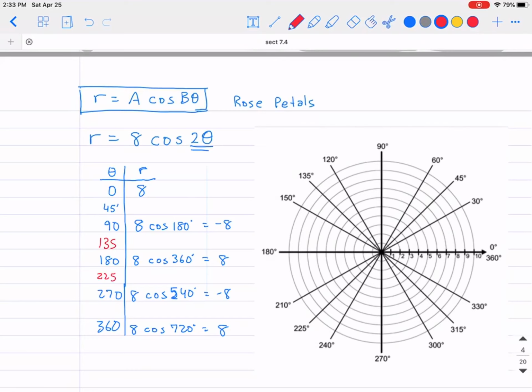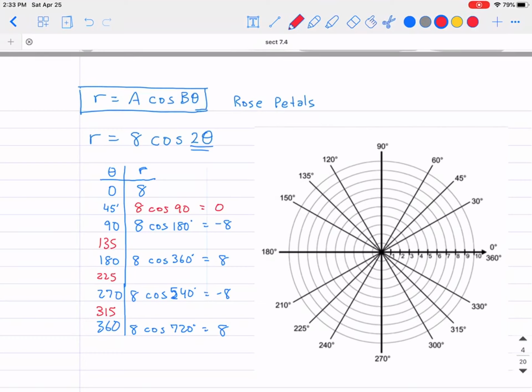That is to say, I need to know what happens at 45 degrees, also 135 degrees, 225 degrees, and 315 degrees. Because again, thinking about compression, I need those values because when they multiply by 2, that's going to give me something I'm actually looking for. So let's see what happens in between.